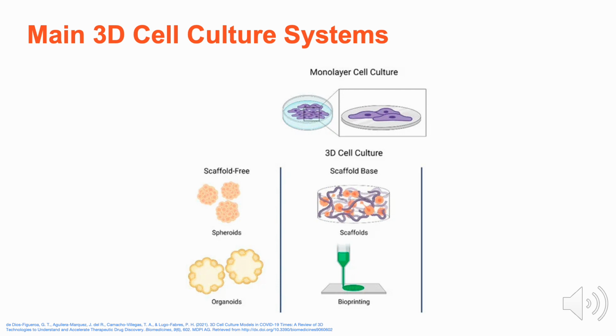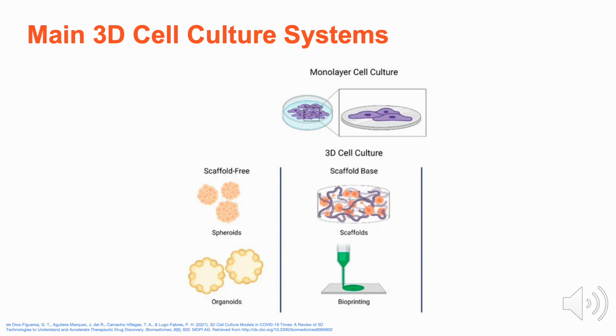We can use a scaffold-based system, which includes using a hydrogel matrix, well plate, or microfluidic chip. With a scaffold-based system, we are essentially providing a handicap or head start to the cells to help them aggregate. More specifically, with well plates, we use low cell attachment plates with surfaces that have modified hydrophobicity to promote strong and fast aggregation of cells. With hydrogel matrix, which is a complex network of physically and chemically cross-linked polymer molecules that expand in aqueous media, we can provide the cells with a head start to aggregate. And with microfluidic chips guiding cells into grooves and holes, we can help cells aggregate this way as well.